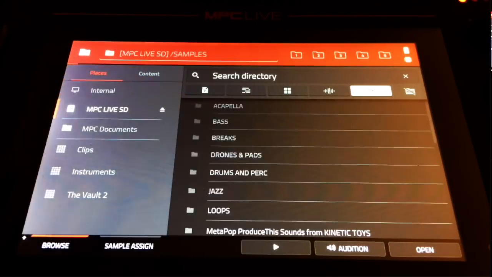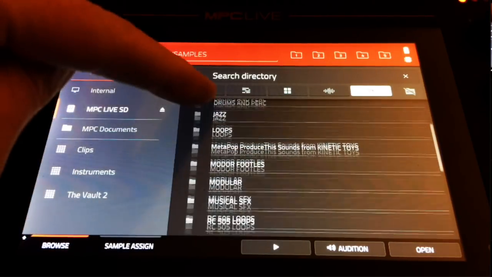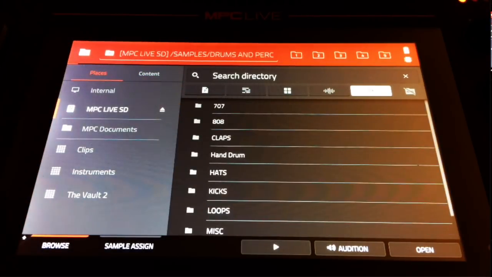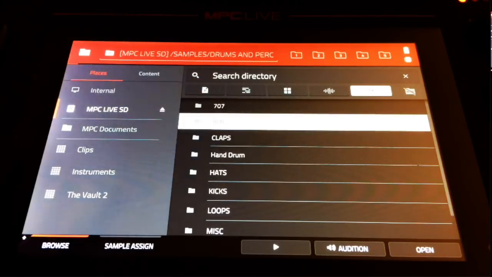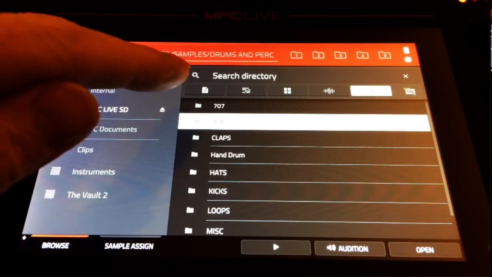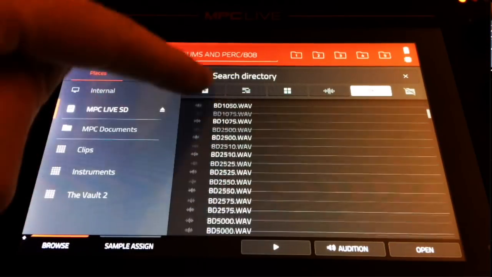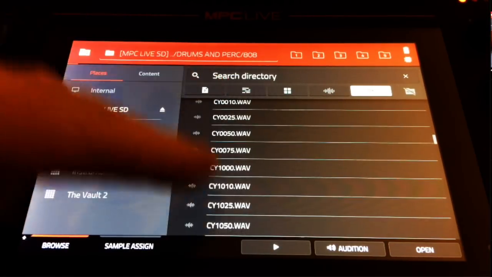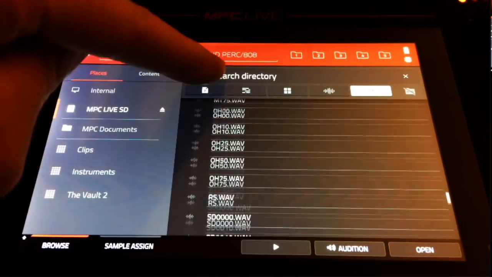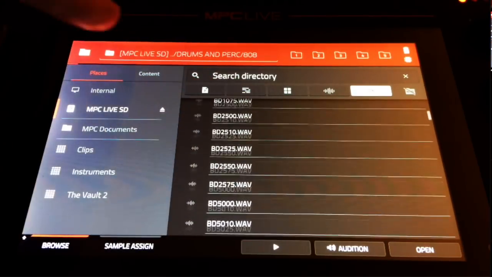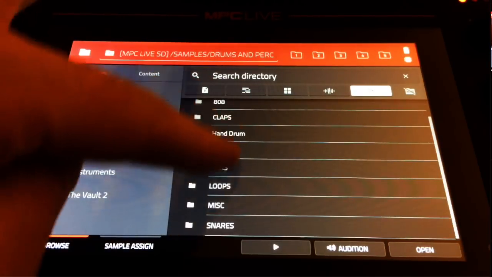I'm going to go to samples, and then I'm going to scroll down and choose drums and perc. So double tap on that. And in this folder, I've got a load of 808 sounds. I'm going to load all the sounds from that folder in there. To load all the sounds from a folder, rather than double tapping that folder and selecting them, which is good if you just want to be selective with all the sounds that you load in, but this really isn't going to take up too much memory if I load all of these in because they're all short. I'm going to go up one level and select that folder again.